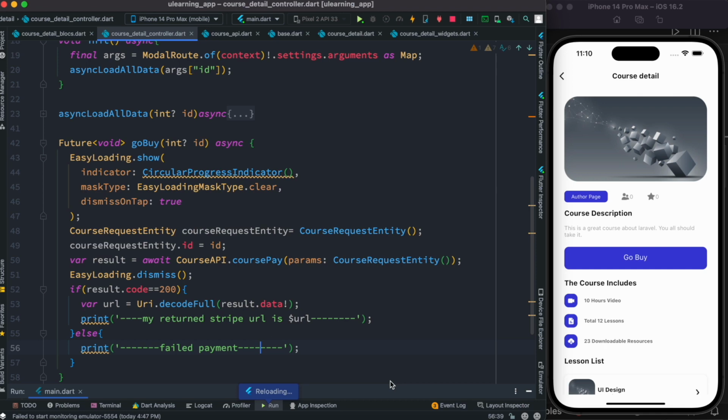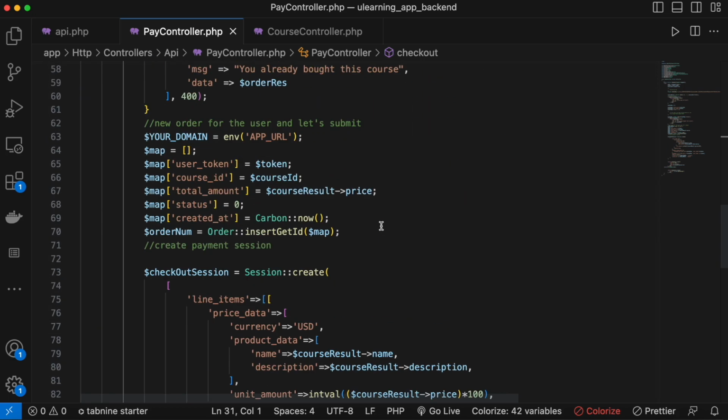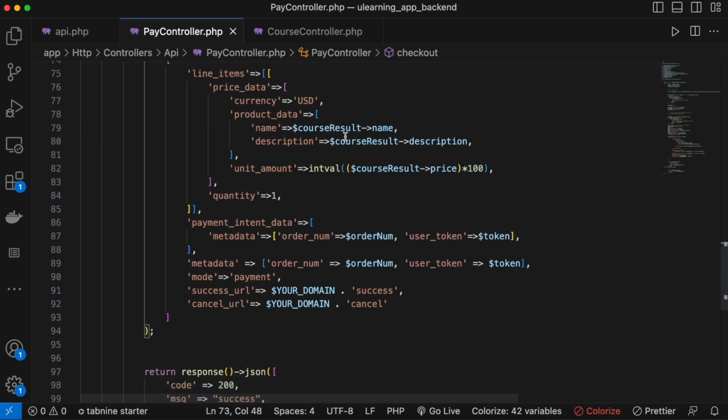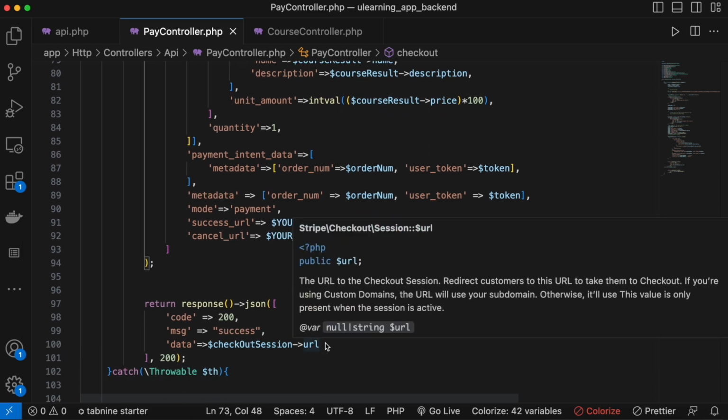So now we need to go back to our backend first and take a look. So this is what we had earlier over here. This is a section that tries to return us a URL, and over here we are returning the URL.